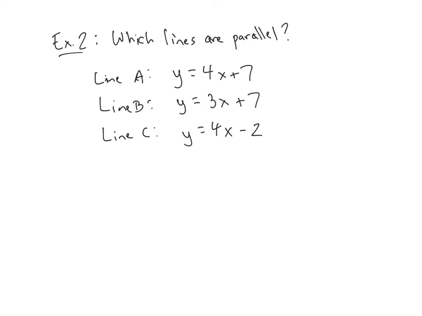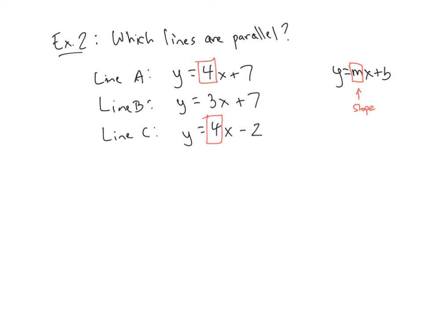Now we're going to take a look at which of the lines are parallel here, meaning they have the same slope. Just a quick refresher, these lines are all in y equals mx plus b form. And we've learned before in section 4.1 and a bit in chapter 3 that letter m is going to be our slope here, right? So we're going to take a look at those lines and compare the slopes, our m. And the question is, which of those lines have the same slope, meaning that they're parallel? So select the two parallel lines and enter your answer when you're ready.